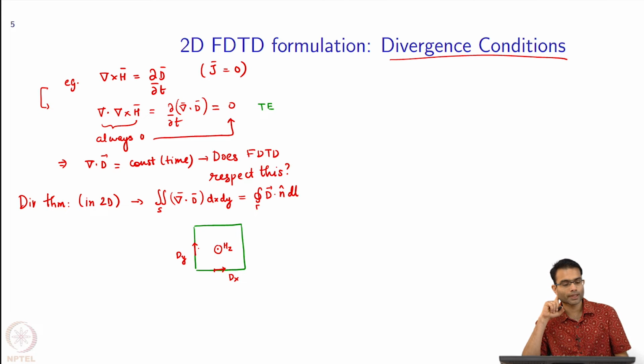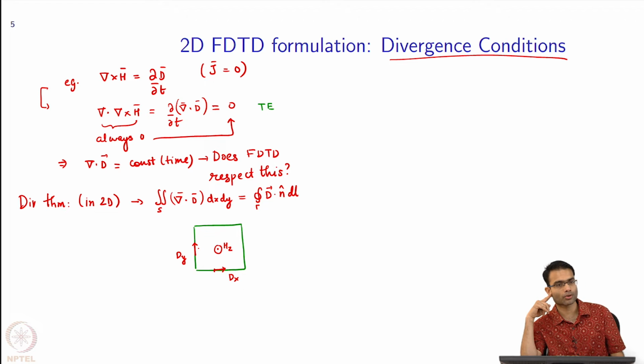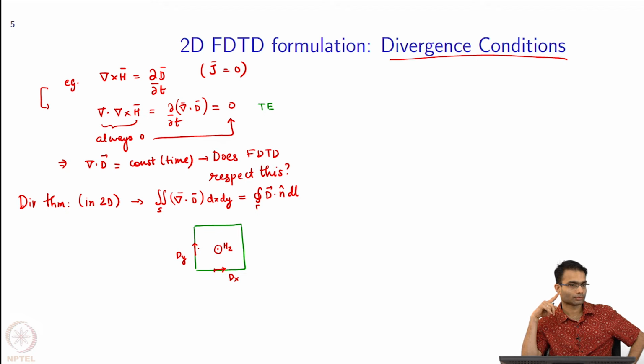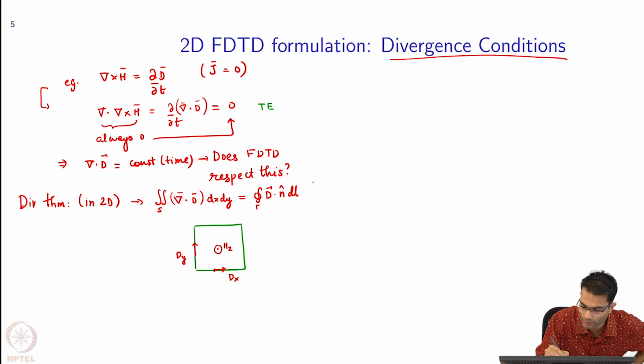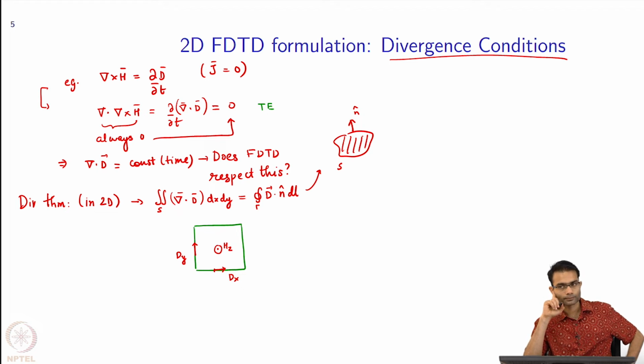Now I want to evaluate this divergence theorem in 2D over here. So for that I need a surface and a line enclosing it. So what might be a good way to do this? And remember, I want to be able to evaluate D dot n hat. Just to give you the physical interpretation over here, this is some region S, and this is my n hat. Something like that is what I want. So what kind of a region S will be suitable now?